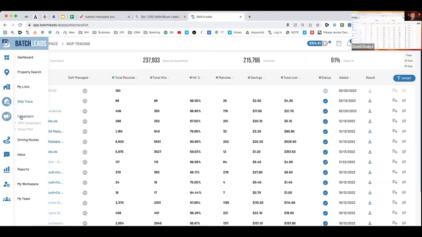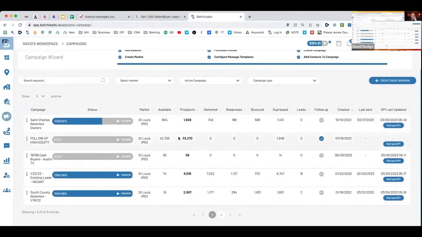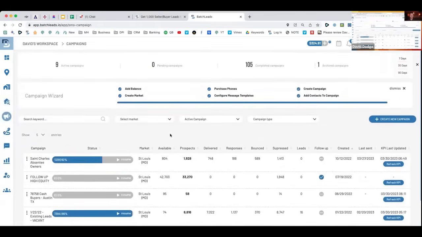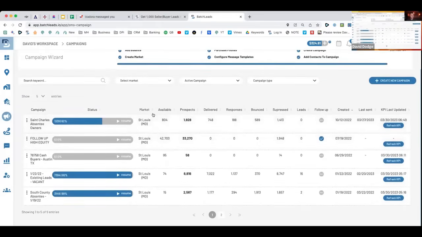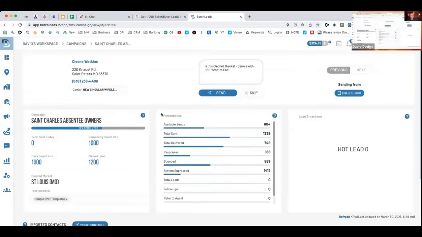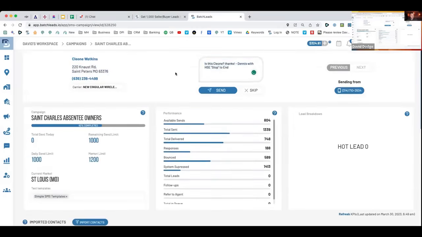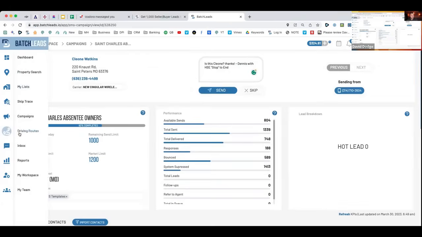Next, you have campaigns, and you can set up SMS campaigns, which are really great. You'll need to link Twilio or Plivo, which isn't very difficult, to the system. And then when those are linked, you can go in and see that it mail merges in a name and an address, and it essentially reaches out to them. You can use different templates, and it's just such a great tool.